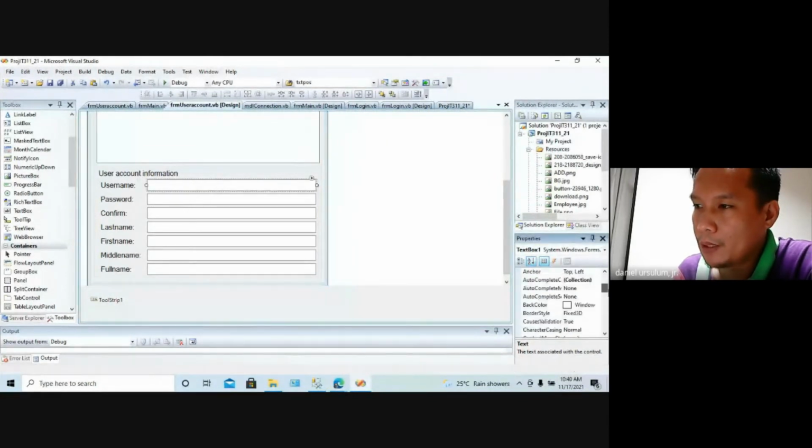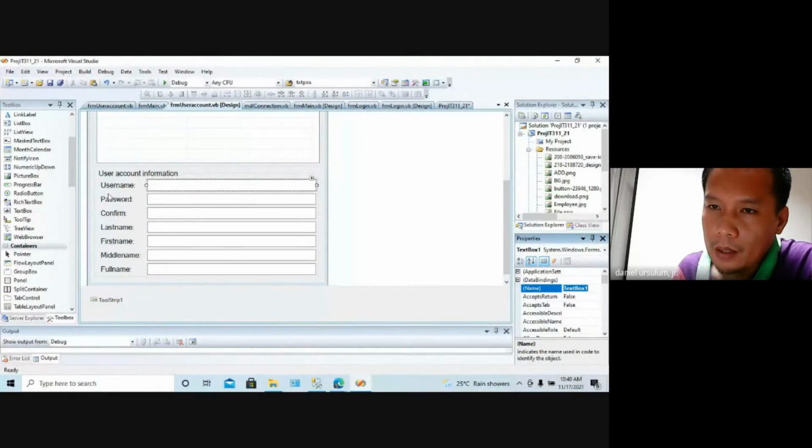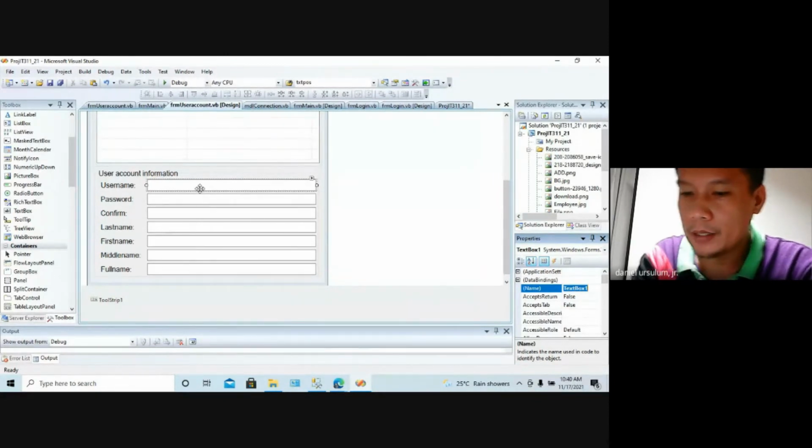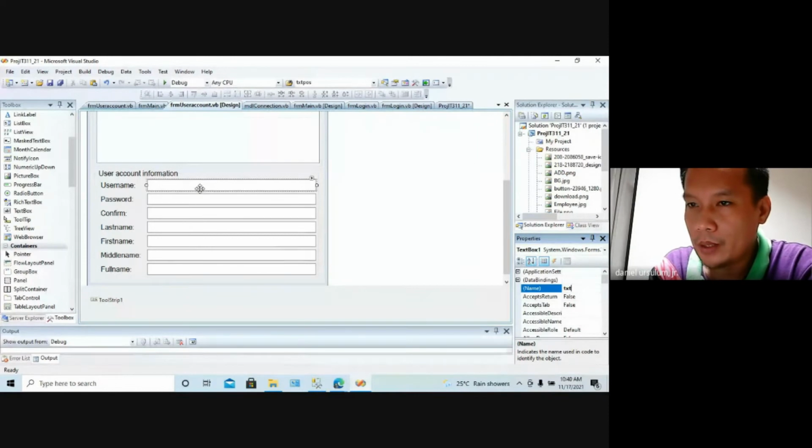To name properly all your objects used for coding, no? Yung mga label na to, no need for us to rename them. Why? Kasi hindi naman natin kailangan na kailangan yung mga to sa coding. We just use these labels to label the objects. Itong mga text boxes talaga kailangan natin para hindi tayo malito later when we try to recognize those text boxes.